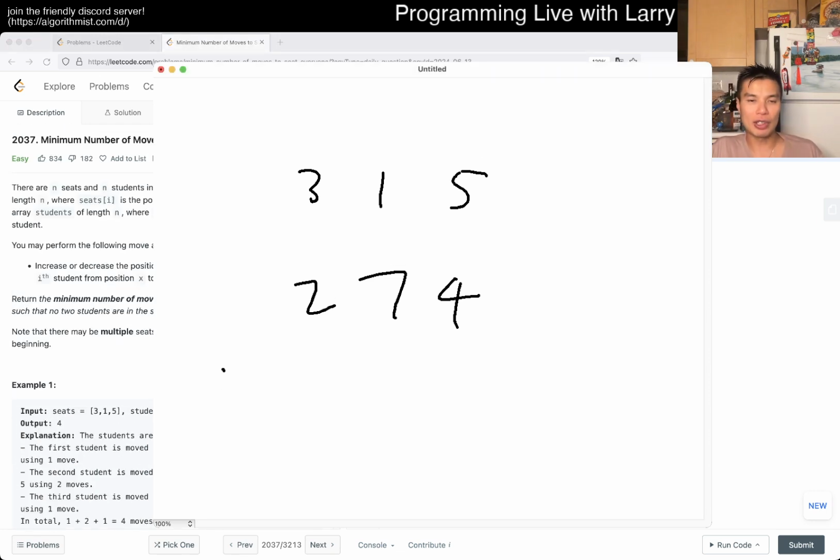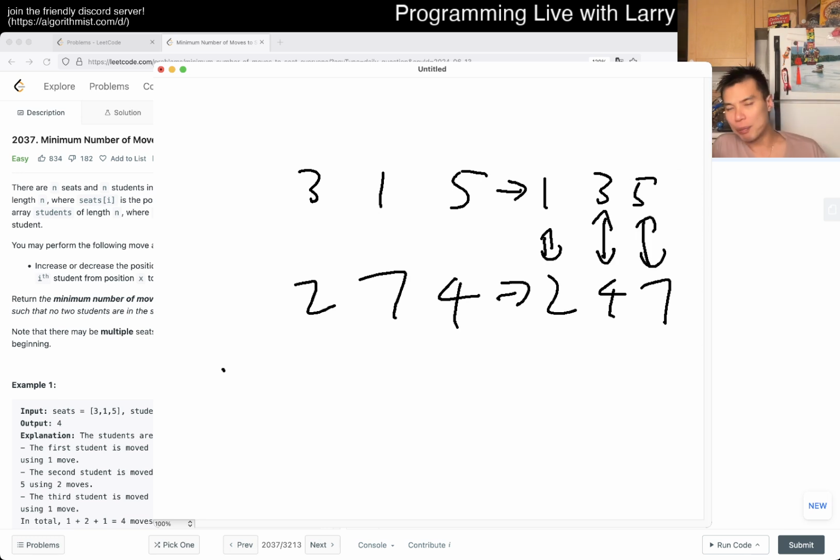But the idea here is, okay, how do you match this, right? And the idea, of course, and this is an easy problem, so maybe you have this intuition, is to sort these things. So you have 1, 3, and 5, and then you have 2, 4, and 7, and you just do the math for matching these things, right? That's pretty straightforward conceptually, in the sense that you could say, oh, it makes sense, it's intuition. And of course, intuition always works until it's wrong, and then you're like, oh, I guess I never understood it, which is why I'm doing this.